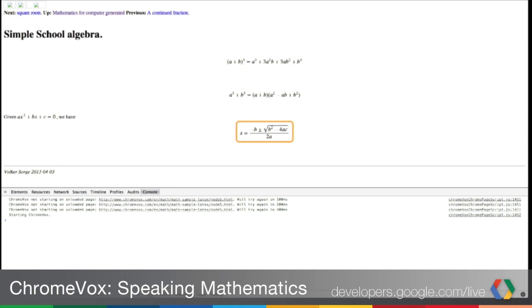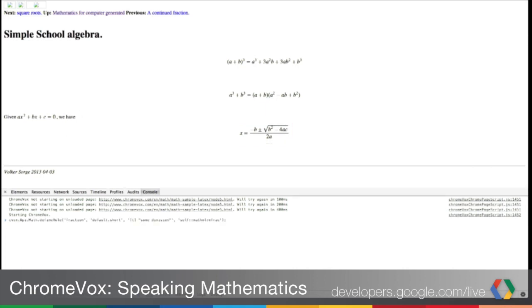I will now write a rule here in the console. I've already written it previously, so I'll just bring it up here and explain to you the components that will alter the way the expression is being spoken.